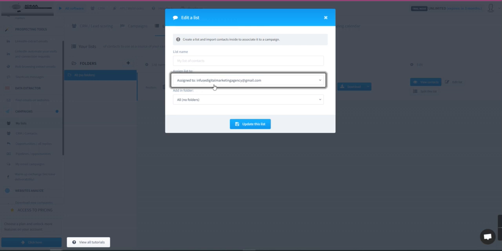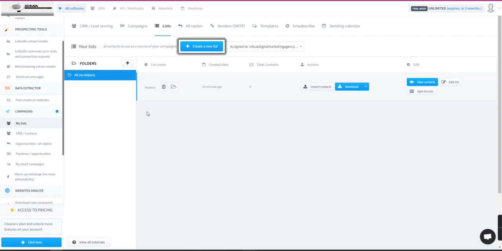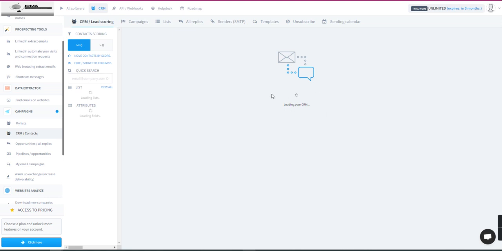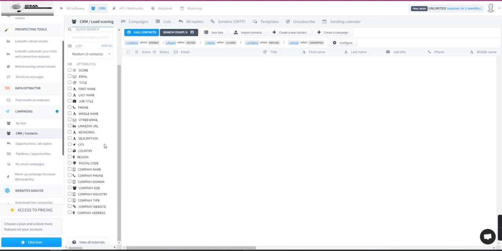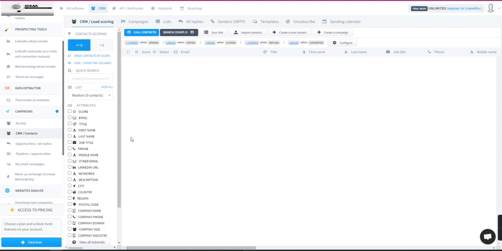This email over here is where the leads will go to, where it's going to be assigned to, but it's also going to be the same email that you sign up with, right? So you'll be able to view your contacts like this. Unfortunately, I haven't listed anything here yet, but it will basically be displayed here, and it will also be categorized, showing all of these attributes.